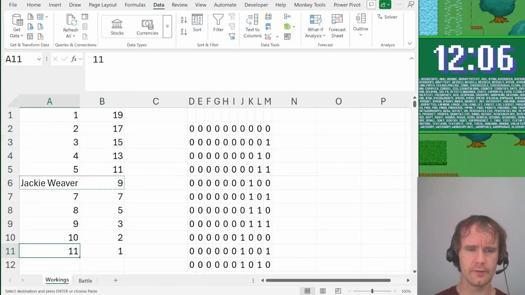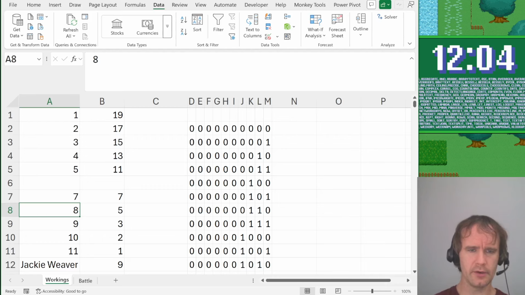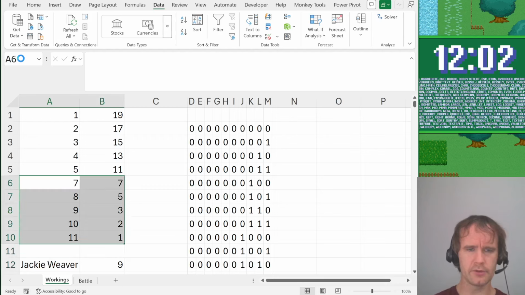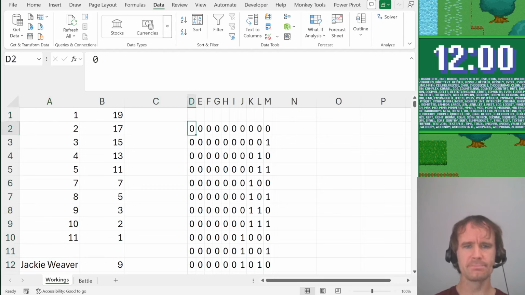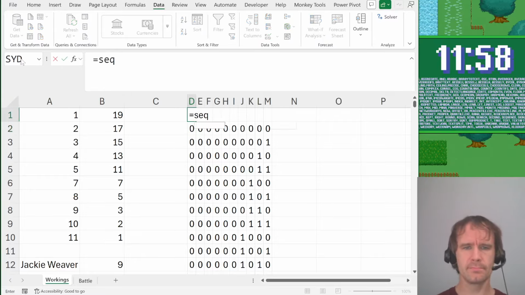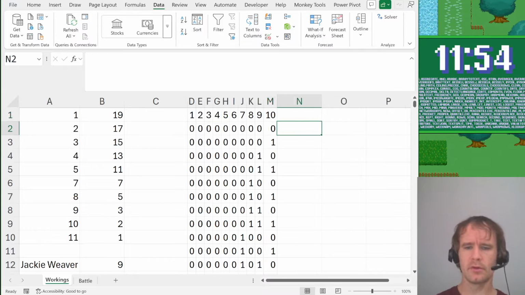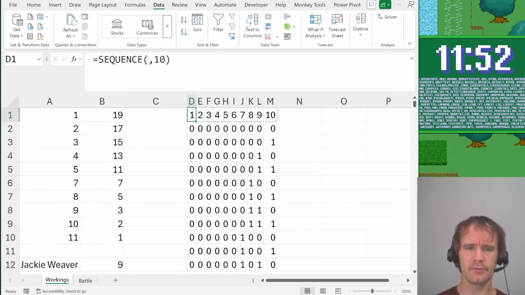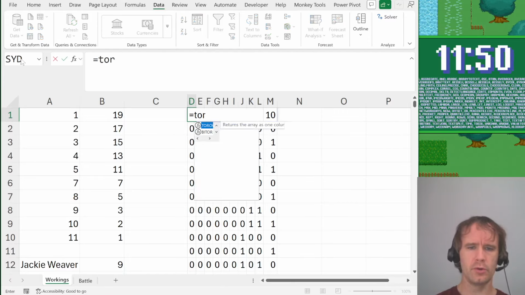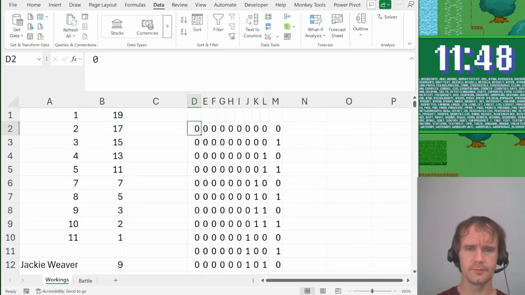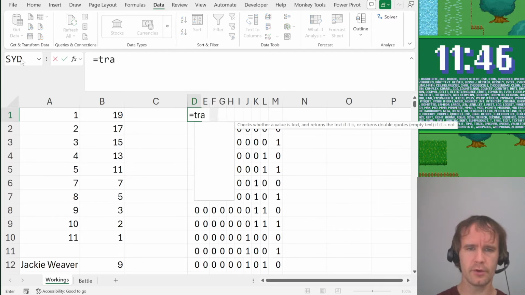So then, I want to put Jackie Weaver out here. These are the 10 other boats. So then we're going to say, let's just do a row of these. Ugh, I can't do that. Can I transpose?